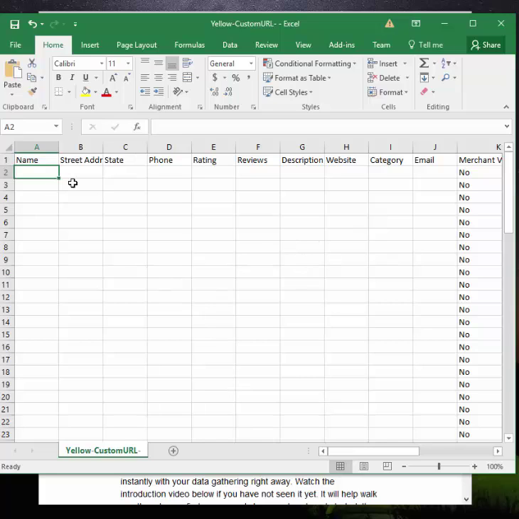Because it rarely happens, but it could be that everything on the page is broken. They came out with a new site design, who knew? But usually in that case, certain things will be broken. Like we'll still get the name, states, and rating, but this will be blank and that will be blank. And you'll be like, wait, why are all these blank? Certainly if there's a state, there should be a street address, right? Well, that means they made a minor change to the website, whereas if everything was blank, that's a much more major change.